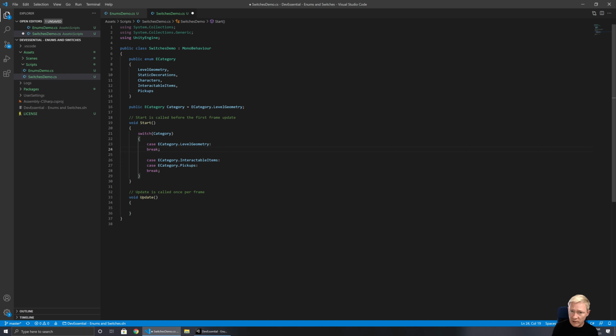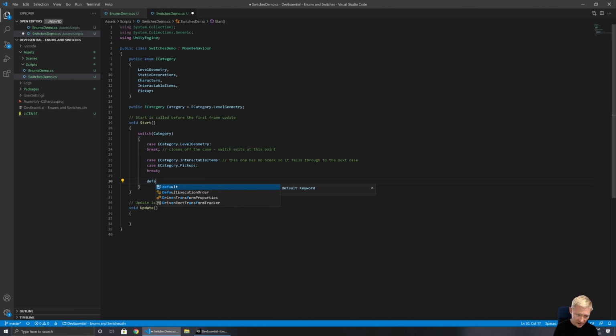So break prevents it from falling through. This closes off the case, and the switch exits at this point. This one has no break, so it falls through to the next case. And I could have as many different ones as I wanted here.